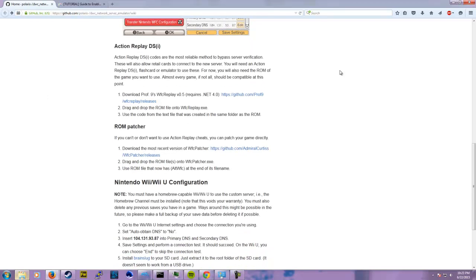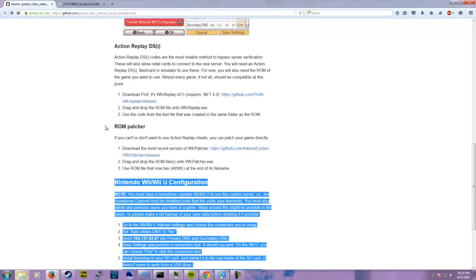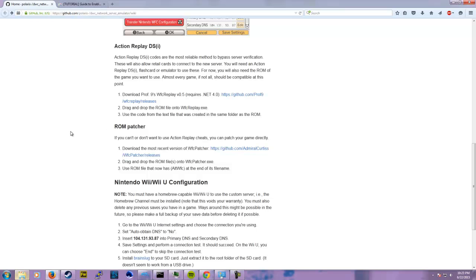Also, if you have a cartridge and you want to play on your console, you can use the Action Replay, and there are some Action Replay codes that you can go ahead and use. These will also allow retail carts to connect to the server, or then you can just patch it out. Also, if you have an R4 or an Ace cart, you can use that as well and still play on console. But I'm not going to go into that because I don't have a flash cart or an Action Replay. I think I used to, but I broke it.